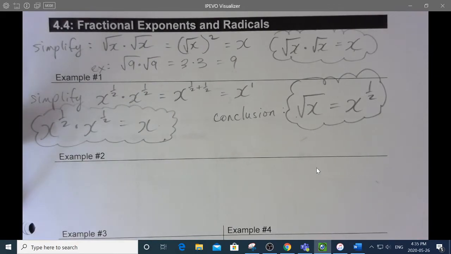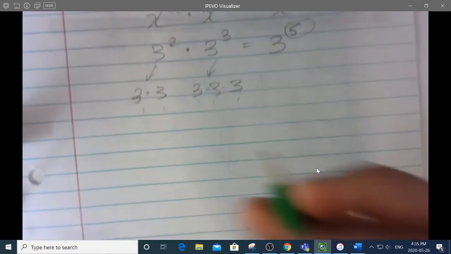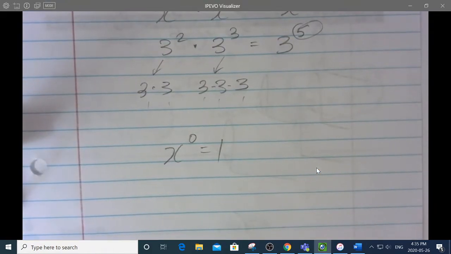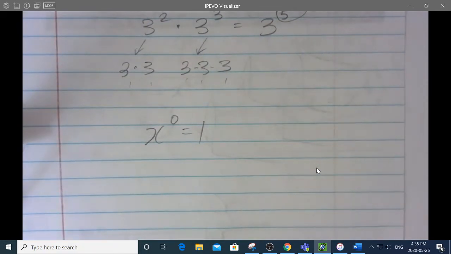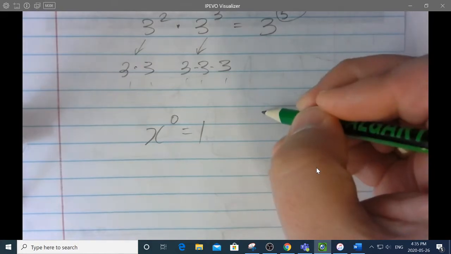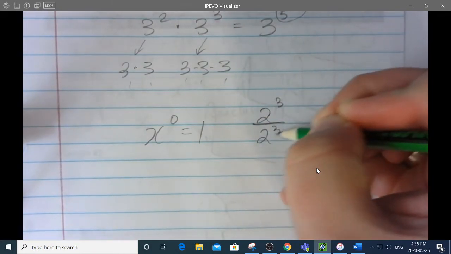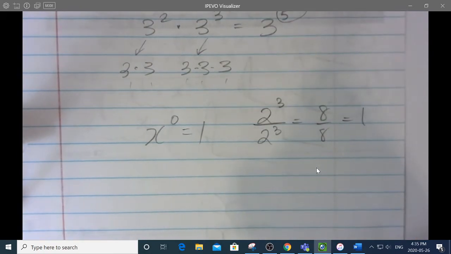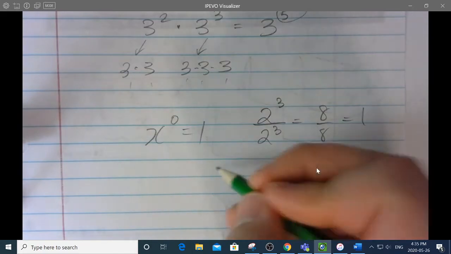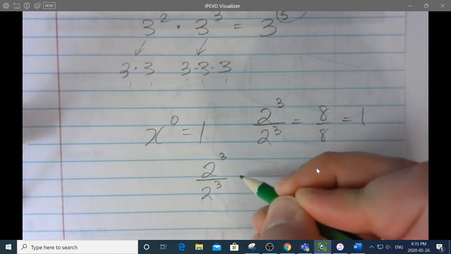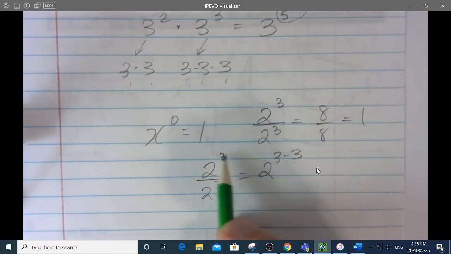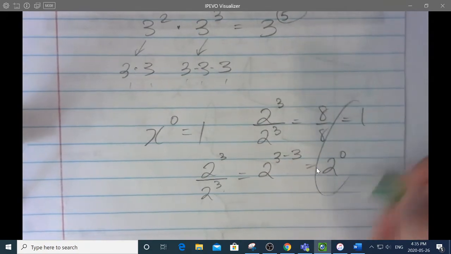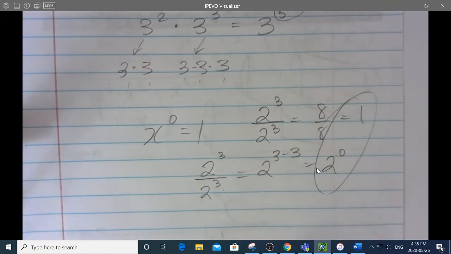First of all, let's again go back to grade 9 one more time. Do you remember the argument for this rule? x to the power of 0 is 1. Do you remember why that's true? You can show that it's true in a couple of ways. First of all, I could show you that, for example, 2 to the 3 divided by 2 to the 3 is 8 divided by 8, which is 1. And I also know that there's a quotient rule that says 2 to the power of 3 divided by 2 to the power of 3 is like saying 2 to the 3 minus 3. I subtract the exponents, and 3 minus 3 isn't 1, it's 0. So these two things must equal each other, or else the other rules must be wrong.